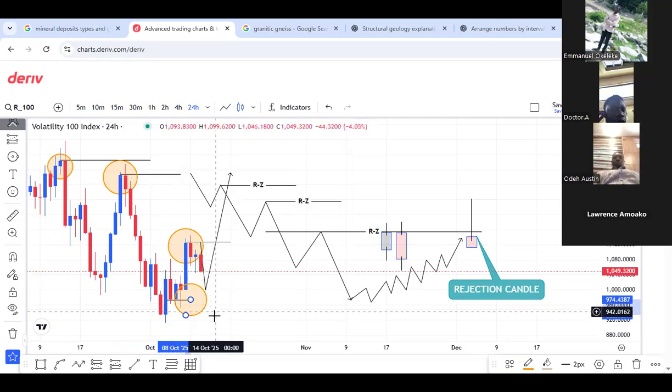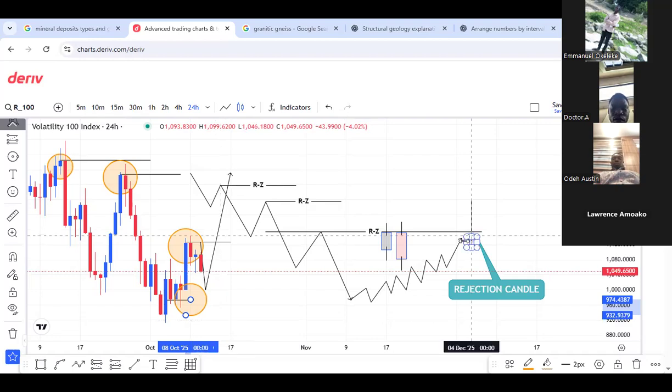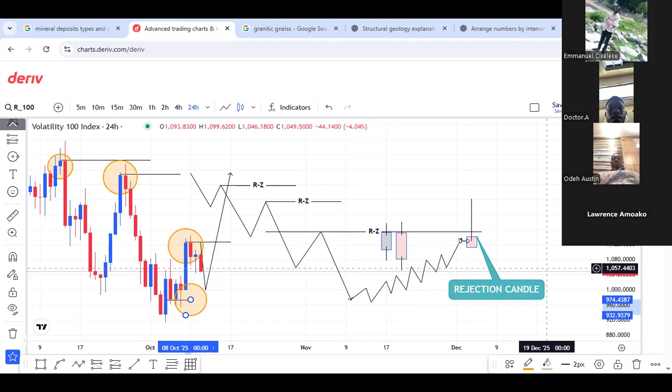So in our next class, since we are done with zones identification, market structure, and rejection of zone, we'll move on to confirmation. Because if I just enter after the rejection of zone, that is a risk entry. But there's confirmation. We look at the criteria that guide us in confirming that this trade is going to hold. For those that took the VIX 100 1S and VIX 10 1S three days ago, you can see it's the same pattern that the trades follow. That is how the strategy works out.